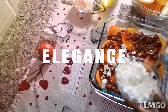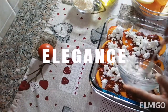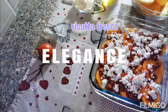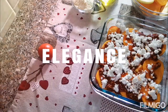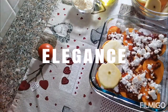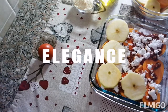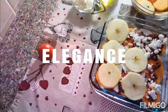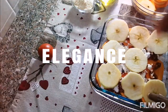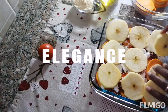Here I also have the fresh cottage cheese. It's very fresh. It's optional, you can replace it with feta, or with tofu if you are vegetarian. Put also the green apple. It will give it flavor, because you can eat it salty, or you can eat it with sugar. It's really up to you. It's really good combined with the pumpkin. They are delicious together when you cook them together.